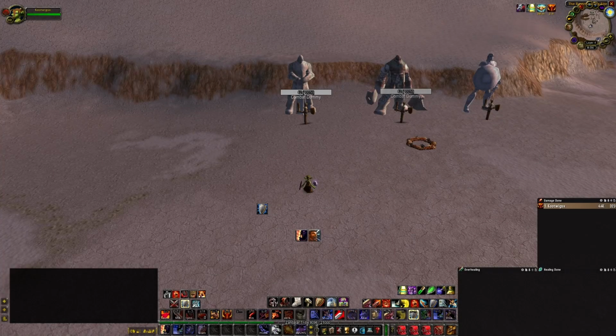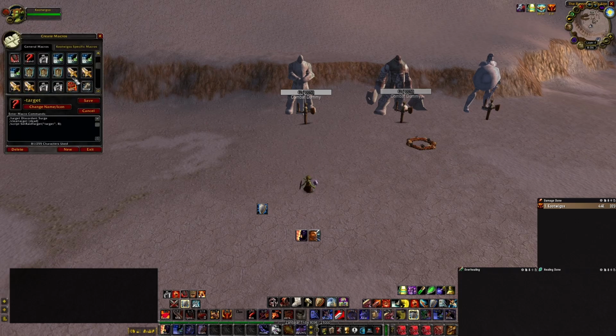All right. So I was asked in the comments if I have any Prot Warrior macros. I do. I have a 1 button for AoE tanking. It's essentially the same thing as my other 1 buttons. It's a 4 action bar swap.